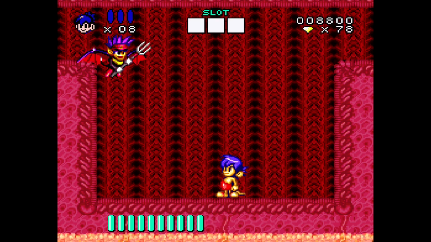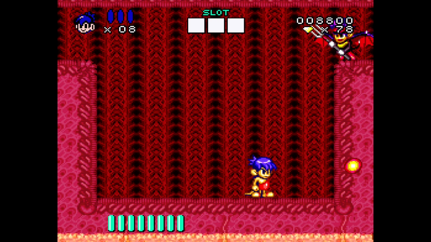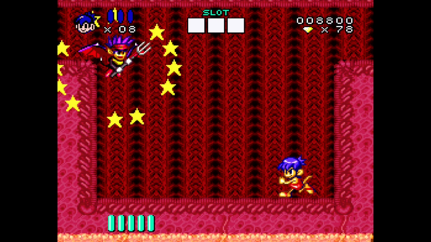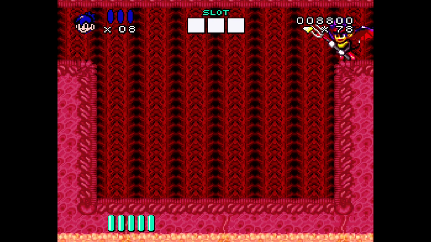Speaking of luck based, here the majority of my somersaults went through no problem, one even hitting him twice. The safest time to try and hit him being just as he gets off the ledge on the corner before he decides on an attack.